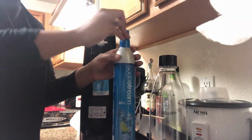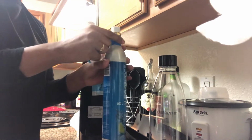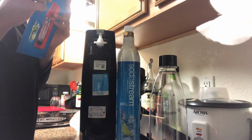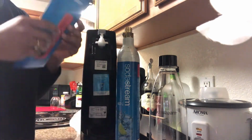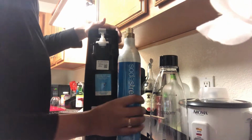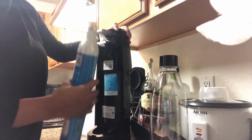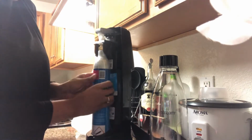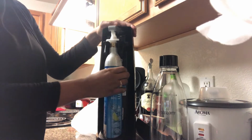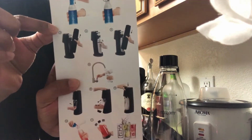Okay. So, take this off. That's step one. Okay, then it says step two, I'm going to be twisting that. Step three. And y'all, I'm just kind of assuming, but okay. So I just twisted this on here. It didn't tell you to do that according to these instructions, as you can see. So I figured it out myself.